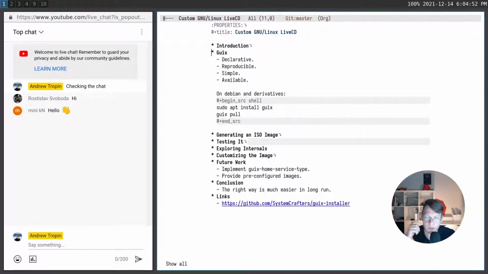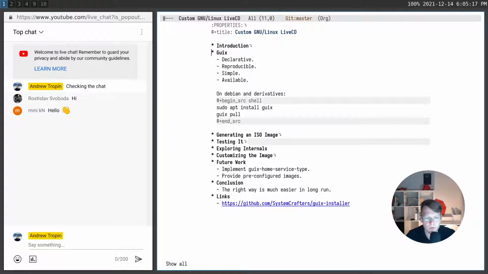Also, it's reproducible. If we have a channel version, an exact commit, we can get the same image every time we issue the command. It doesn't matter if something changed on some remote servers, or if it's a different year, or maybe even a different century.